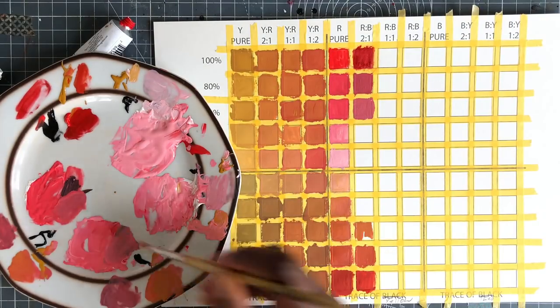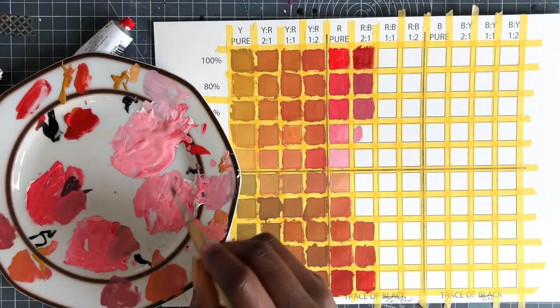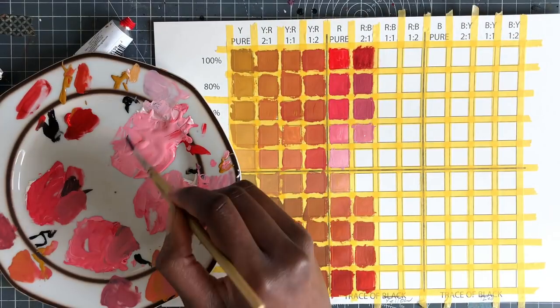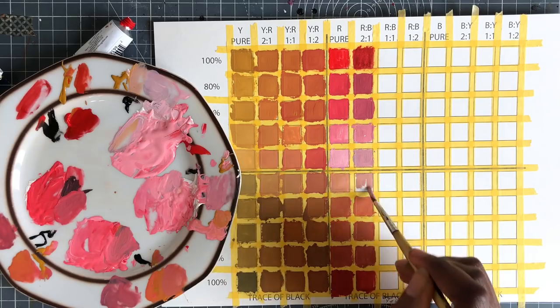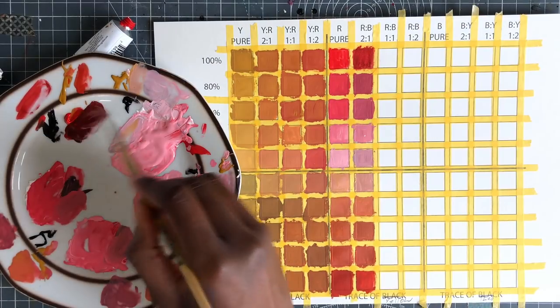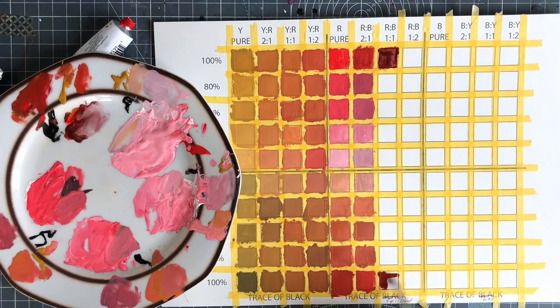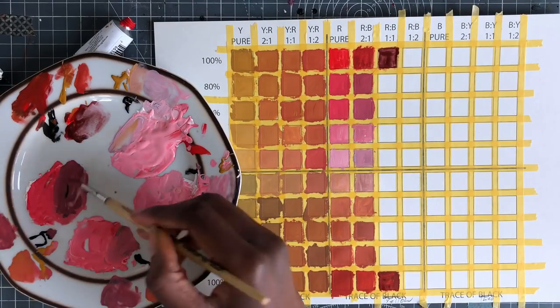In this row, you get a lot more pinky colors, so for lighter skin tones, for highlights, and you get a lot of salmons. Actually, I feel like this palette wouldn't be the worst for doing floral paintings. Obviously, it's not going to give you completely accurate colors because it doesn't get that saturated, but you can actually make a pretty good range of colors with it.